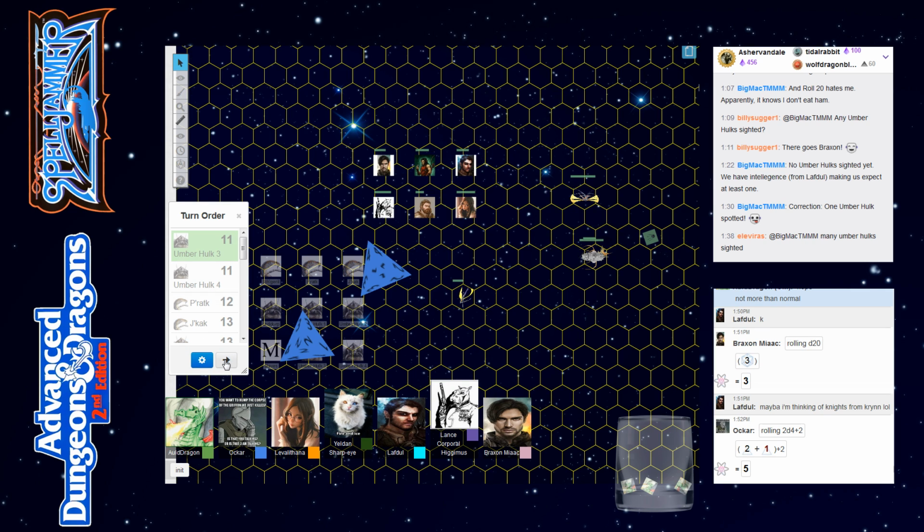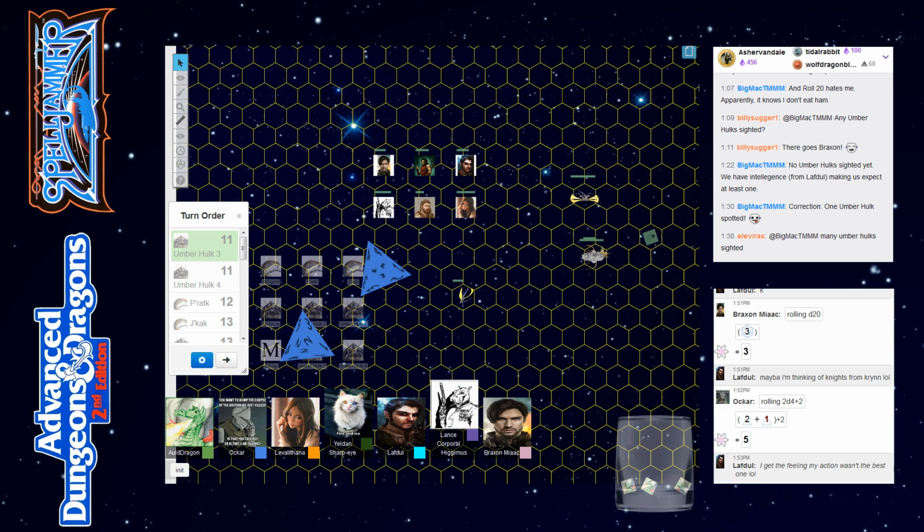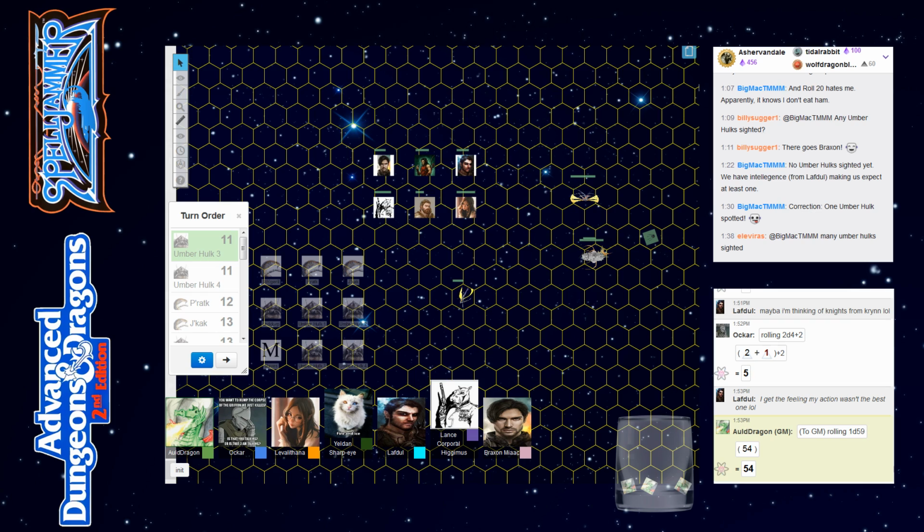All right. Another Umber Hulk is... pardon me. It is wading into the slaves and the crew. And that is nasty. Let's see. I forgot that the init thing puts it in here. I can't use the up arrow key to get to my last action. That was not a very good action at all, Lafdul. Well, what's done is done. Yep. What's done is done.